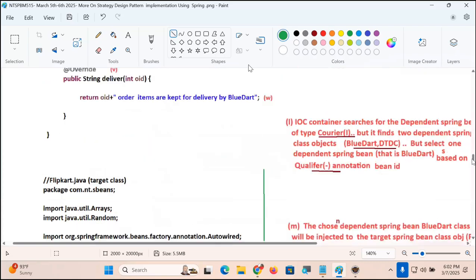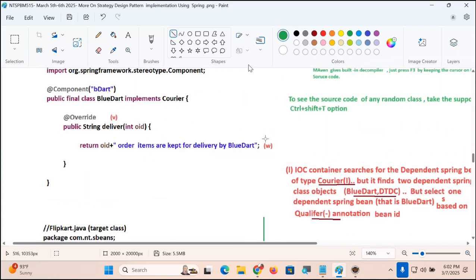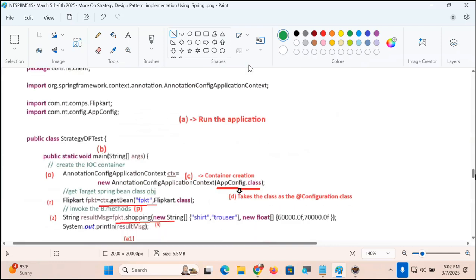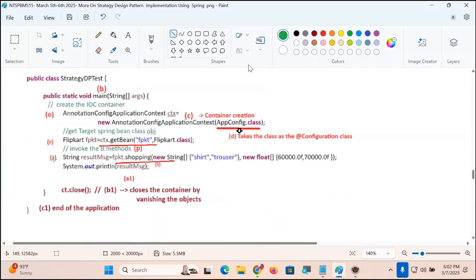That is V. From there output came. That is W. Next, we are getting the result, and the final message is also coming over there. And that final message is kept in the local variable of the main method. We are displaying the result over there.